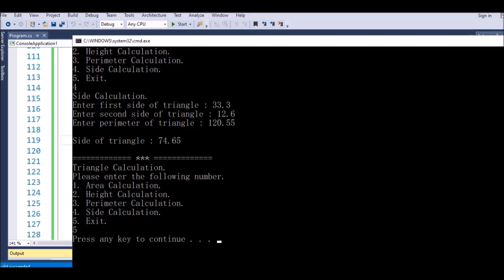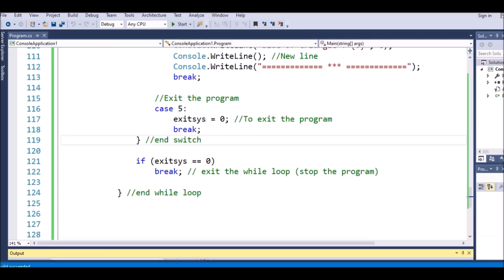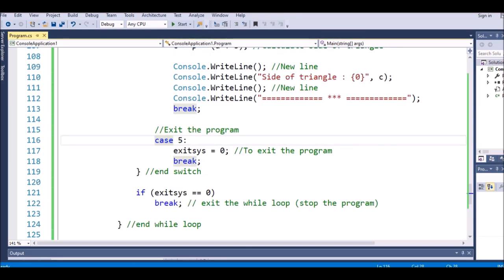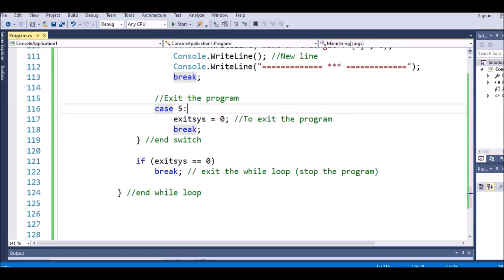But for example, before exiting the program, I need the program to ask the user whether to exit or not. I have to write in here, right? So in here I will write, you have to change this one.